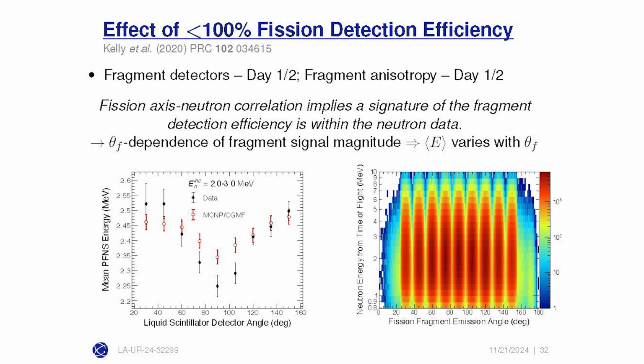You can also have neutrons emitted backwards and to the sides, but those have less of a boost. Since you're missing these neutrons near 90 degrees, you'll see a reduction in your average neutron energy. Conversely, at the outer angles, you have fewer of these neutrons emitted at 90 degrees that were boosted less towards your outer detectors. And so you'll miss some of that low energy neutron spectrum that you should have gotten. Really the correct answer for this example spectrum is right around here. So you get an excess at outward angles and a decrease in inward angles. And over here, this is a correlation pattern of fission fragment emission angle and neutron energy measurements.